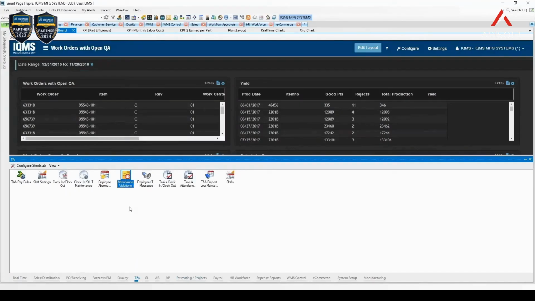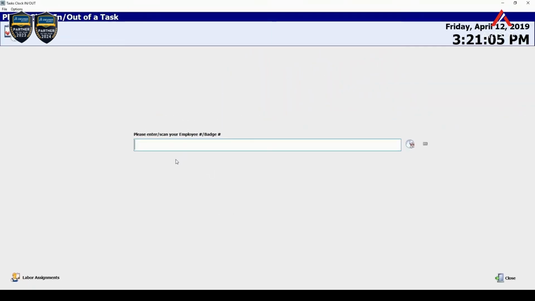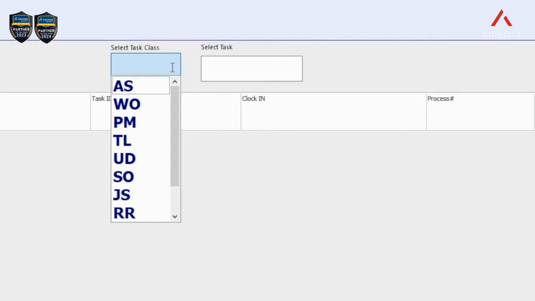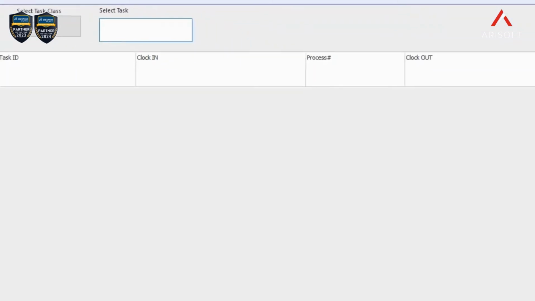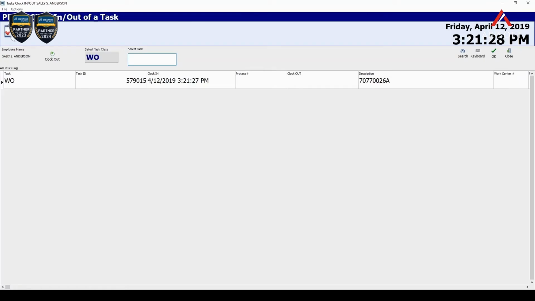Let's now move into the job costing side, which helps organizations determine the overall efficiency of specific work orders based on the calculations of labor costing that apply. Using the Tasks Clock-in, Clock-out module, which looks extremely similar to the payroll version of the clocking in and clocking out, a user will clock in by using either their badge number or another compatible device. This screen allows users to clock in to specific production work orders, processes, projects, or MRO work orders. The user will then select the task class of their identified activity and look up or scan the work order number, clocking them into the specific task.